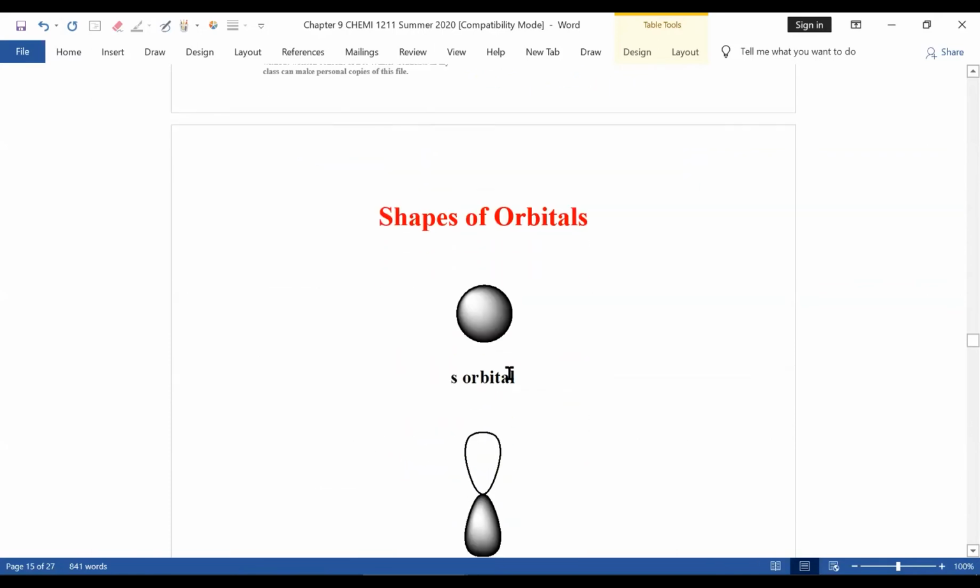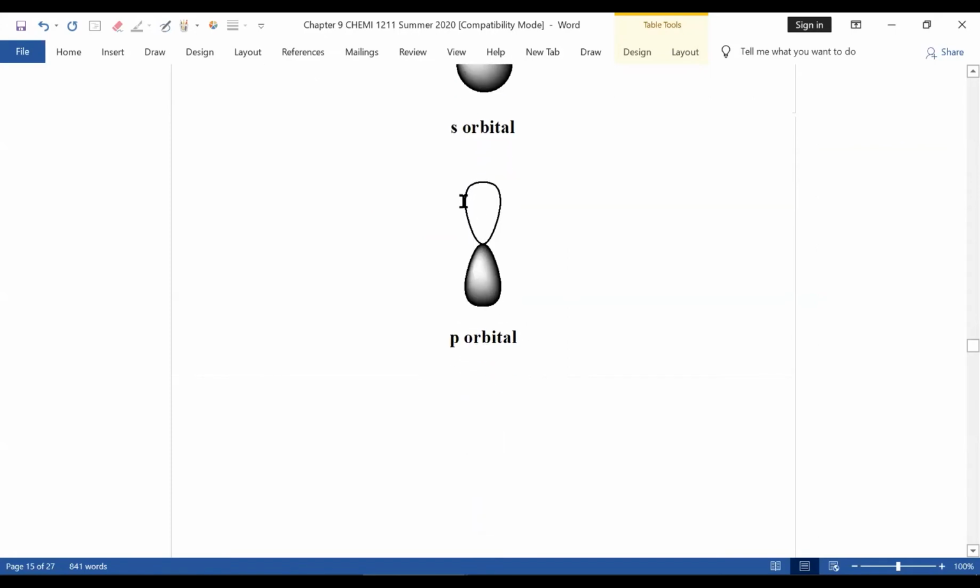But again, S orbital is circular. P orbital looks like an hourglass. If I were to stop time, electrons in the P orbital would either be in this area or this area. And P orbitals play an important role in our daily life. Like, how many of you have heard of cis and trans fats? That trans fats are bad for you and cis fats are good for you. And that's because of P orbitals between 2 carbon atoms. You'll learn more if you take my organic chemistry, which we won't get into.